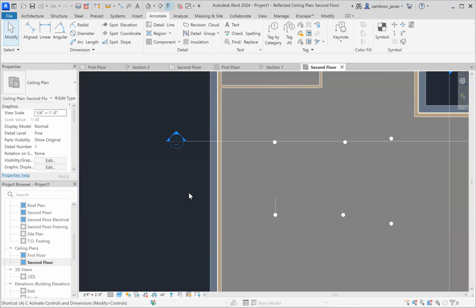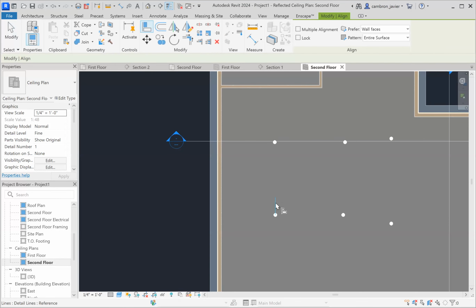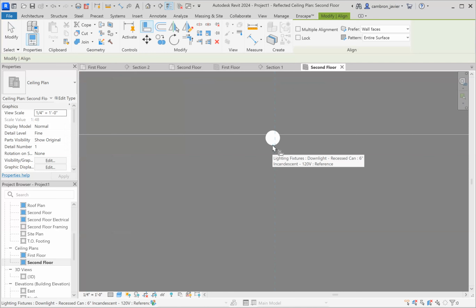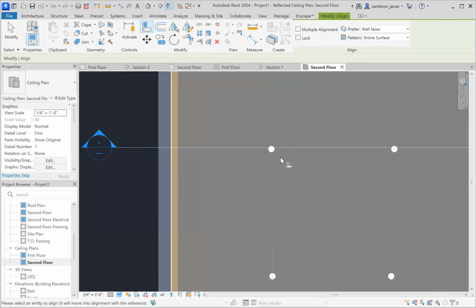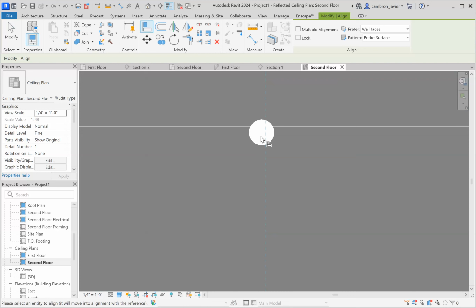Now that I have a vertical line, now I could use the align tool, AL, and I could reference this line to this point. Okay. And let me undo that. Do it. Yeah. You have to be really careful because it's hard to see. Hopefully you could see that it is recognizing just the point, the top and the bottom of that circle. So there's this really very light, faint cyan color. And so that's what I'm clicking and that's what's moving it.